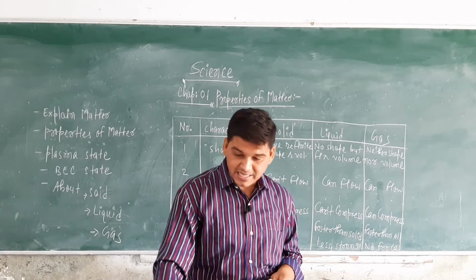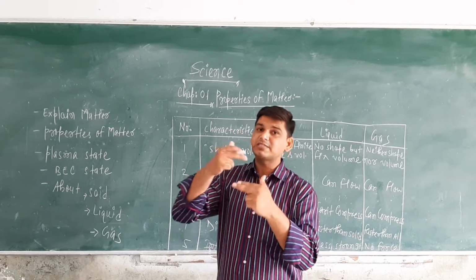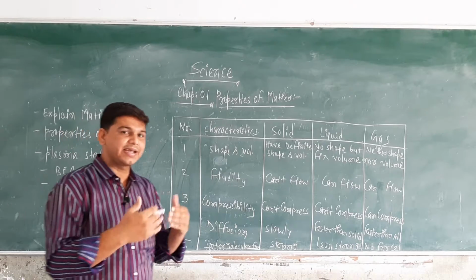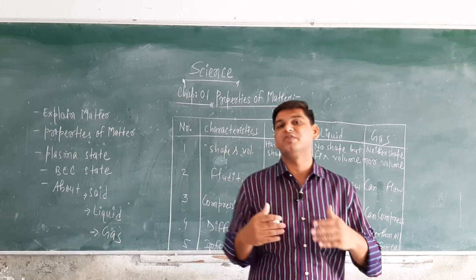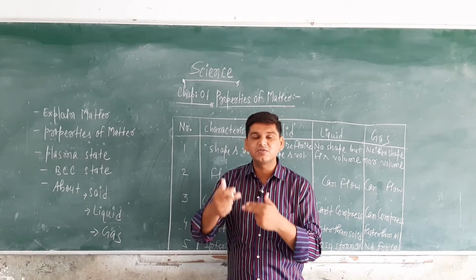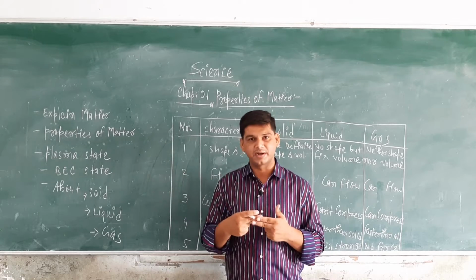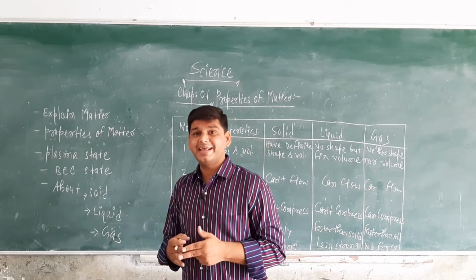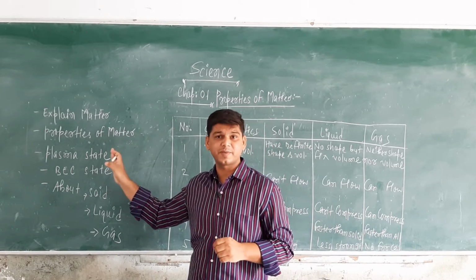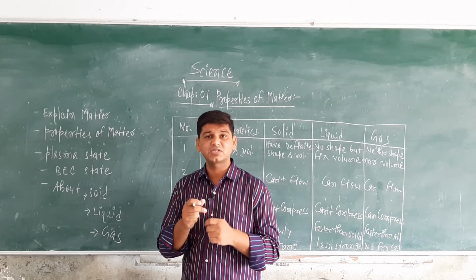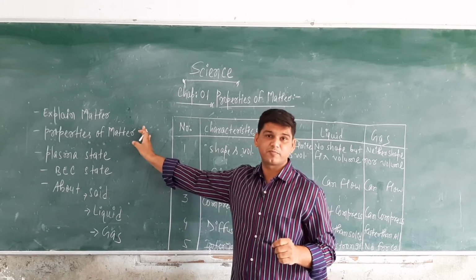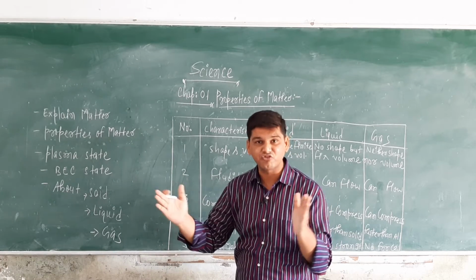Now, the second physical property is that particles of matter are always continuously moving, having kinetic energy. Kinetic energy means what? Always being in a continuously moving form. So, similarly, the particles of matter are always continuously moving; that is the second property. Third property, the particles of matter rapidly go into the diffusion process. The particles always undergo diffusion. And the fourth and most important property of matter is that particles of matter attract each other.